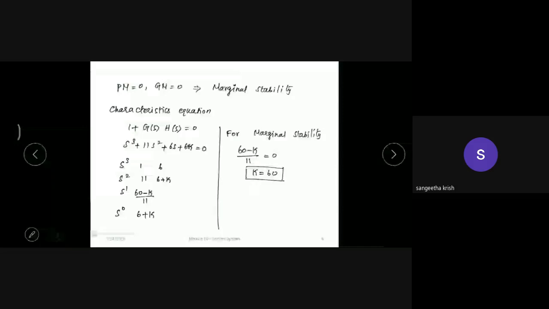So I think we all know how to find the stability of the system. We are talking about a continuous time system, so we should talk about the Laplace transforms. The stability of the system can be described with the help of pole locations. If all the poles lie on the left side of the S plane, the system is stable. If any one of the poles lies on the right side of the S plane, the system is unstable. If any of the poles lies on the imaginary axis of the S plane, then that type of system is said to be marginally stable. When the gain margin is 0 dB and phase margin is 0 degree, such systems are marginally stable.